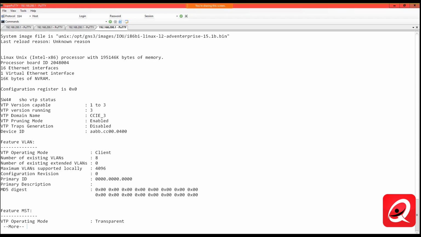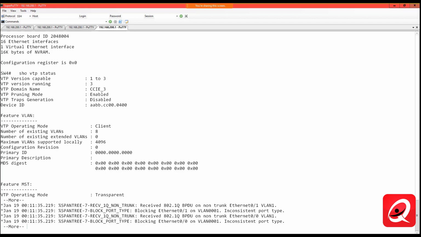So VTP version 2. There were some other enhancements in VTP version 2 as well, but the primary enhancement was the support for Token Ring. The functional base in VTP version 3 pretty much hasn't changed. So backwards compatibility is actually built into the protocol. You can have one switch running version 3. You could have other switches running version 2. All right.